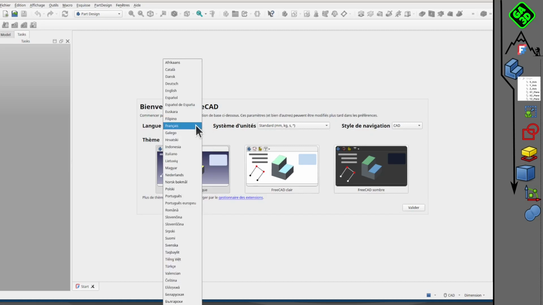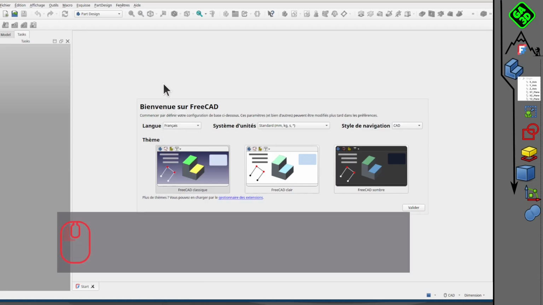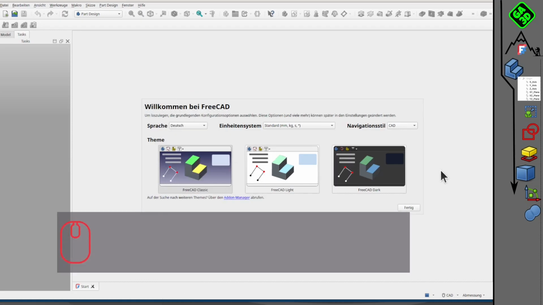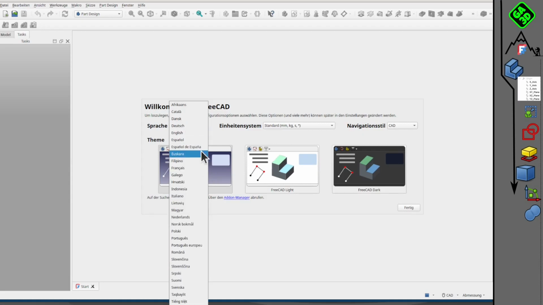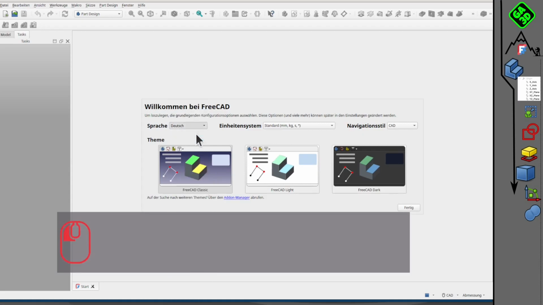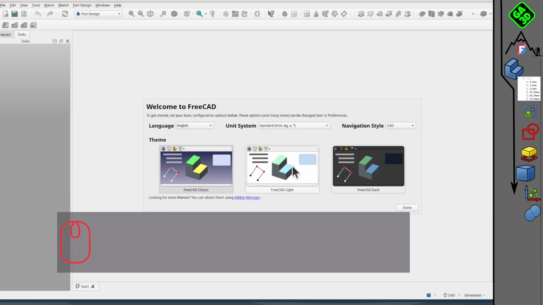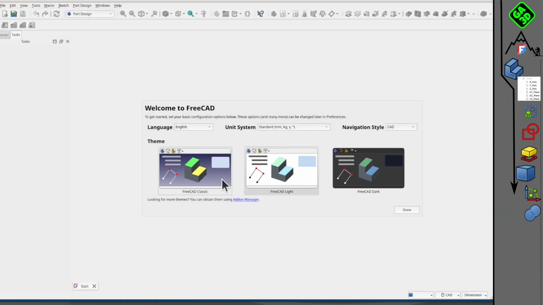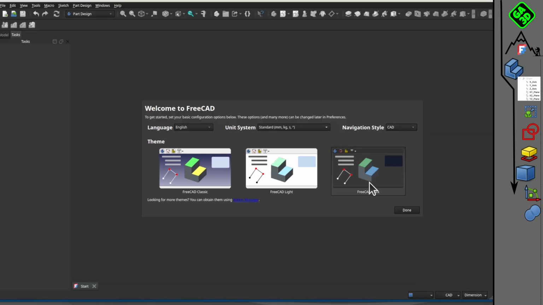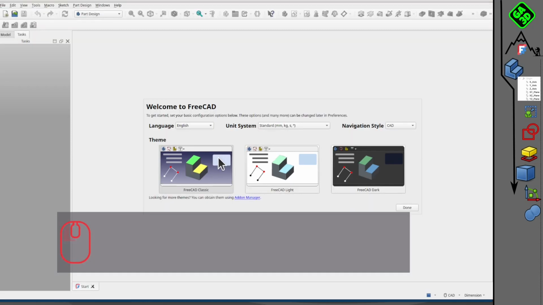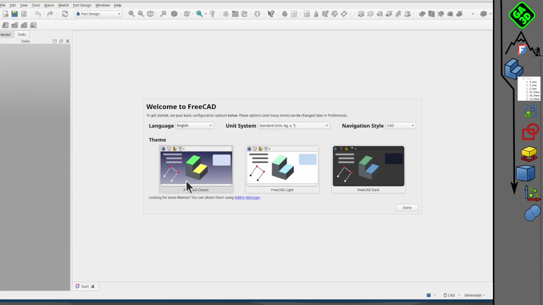After a fresh installation, all new, you have this boot menu that says welcome to FreeCAD. Then you can choose the language. I'm staying in English. It allows me to be better connected with the right terms when I do online searches. It's always more documented in English, but you can quite easily switch to French or German. There's no problem. I'm not going to click. There you go, that's really all the languages you want. So here we go, we stay in English.